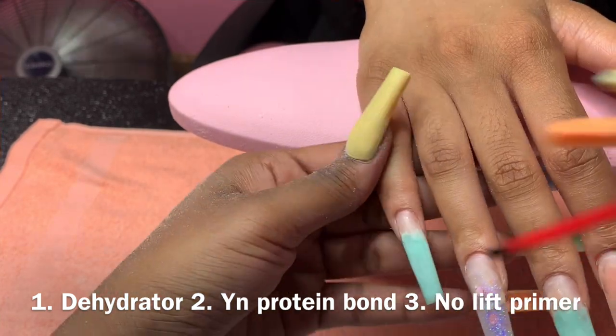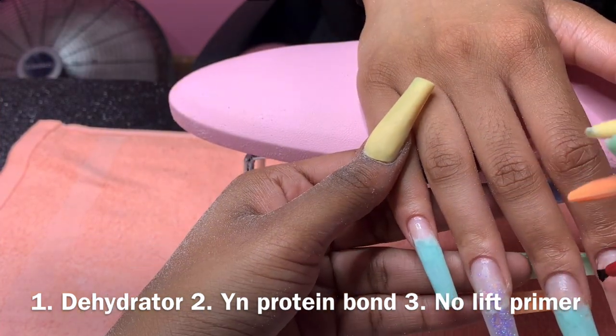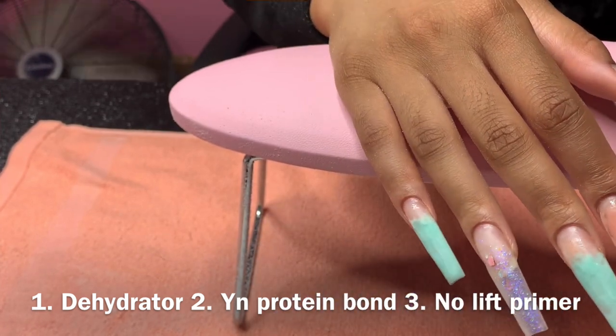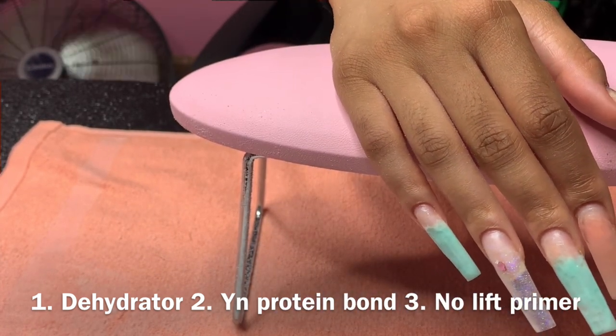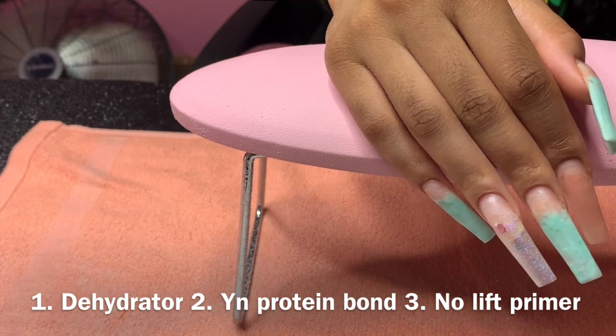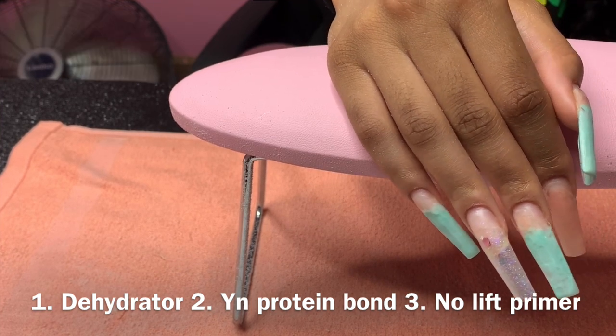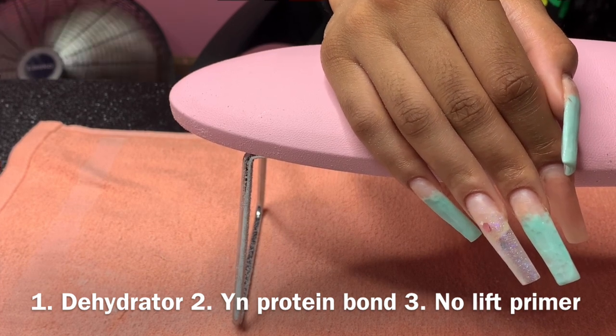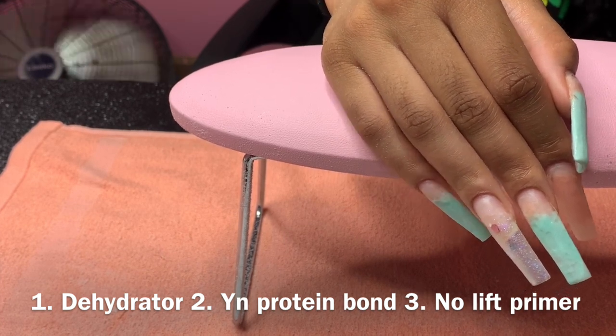So when prepping her nails, I use my NSI dehydrator, a Young Nails protein balm, as well as a no lift primer. And I use the protein balm because I feel like that's really the reason why my nails be lasting about a month for the most part. But I really think that people forget that nails is really only supposed to last 2 weeks. So your nails lasting a month is like phenomenal.